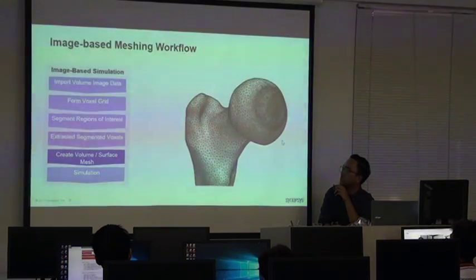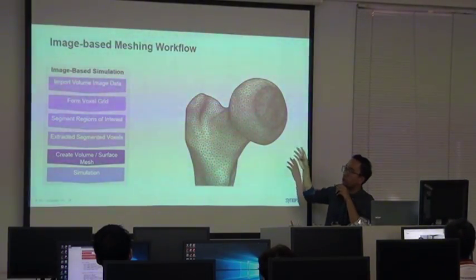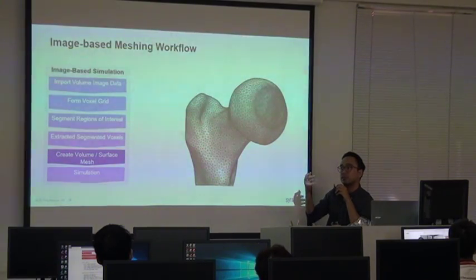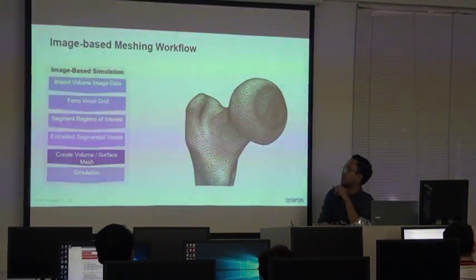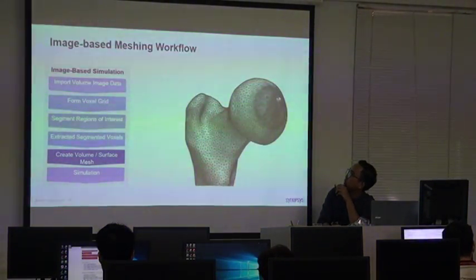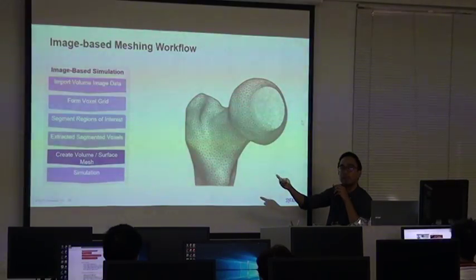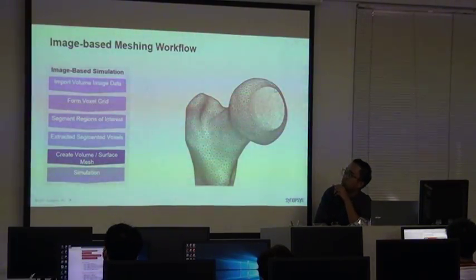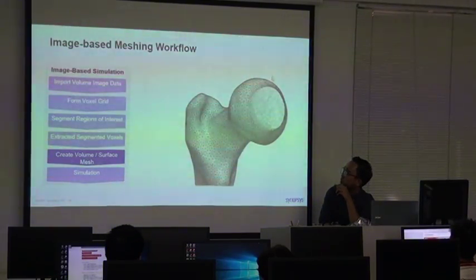So, as I said just now, we have an additional module in Simpleware. For meshing, we need to use the FE module. By using the FE module, we can do so many things. I will explain more in detail later. As an example here, we do mesh refinement at the femur head, we define nodes at the femur head, so that later when we export into the FEA software, we can apply loads at the femur head or constraints, etc. I will explain to you later about this, and then we can export for a simulation.